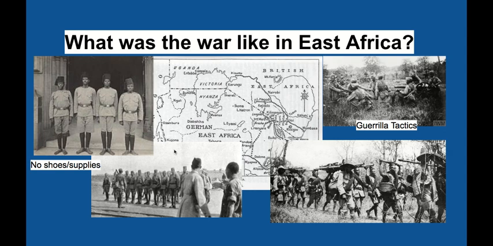no shoes. But he does the best he can with these limited supplies, and in order to get ammunition and weapons and food and things like that, he encourages his troops to cross the border into Congo, into British East Africa, into the Portuguese colony to steal food and supplies and weapons and ammunition.